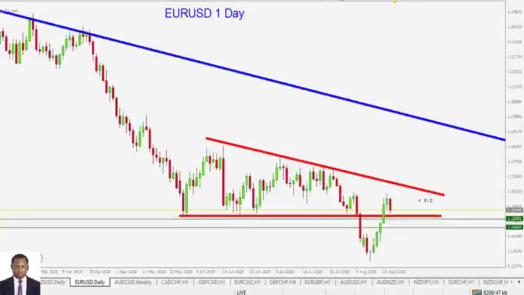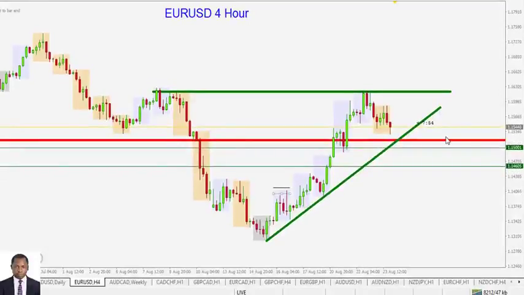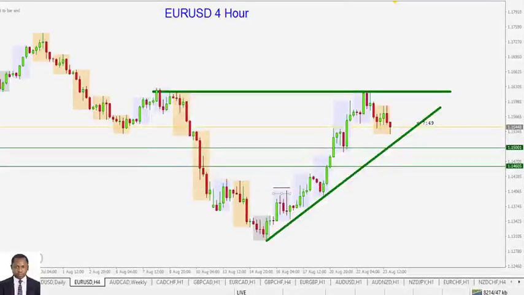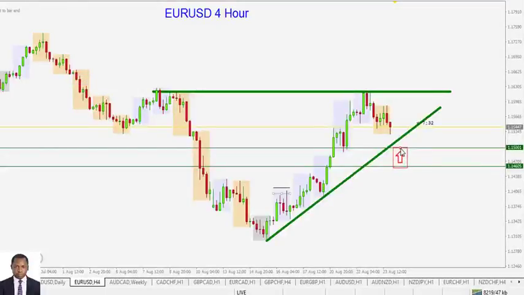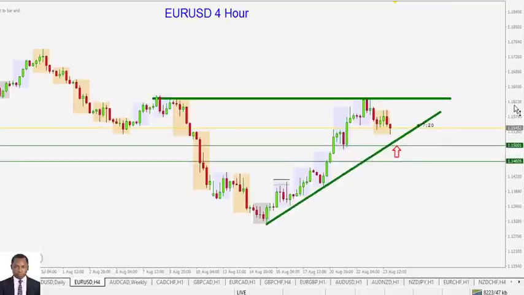All right, in the 4 hours time frame, this is the rising trend line. That is it there. Let me keep this line in the daily time frame. So if price makes a dive to that zone, that is the possible area we might be seeing a push to the upside. Remember, we have an uptrend line already. So right here, I'm expecting price to make some reactions from here. I am still bullish with the euro against the American dollar.